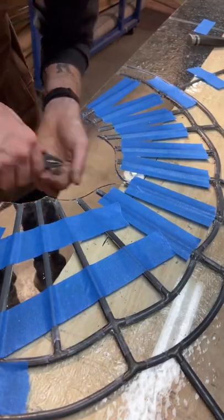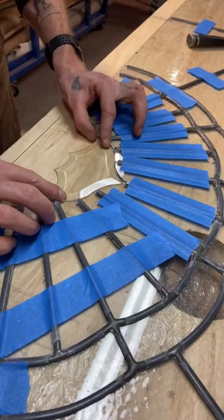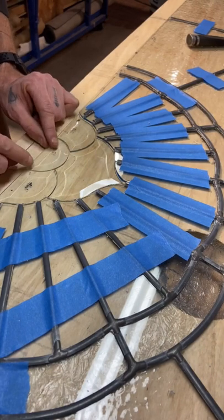When working with glass there's usually more than one way to accomplish a task. While I could have cut down the bevels, I kept these pieces unaltered since they're sort of the central focal point of the window and changing their size could negatively impact the overall look of the piece.